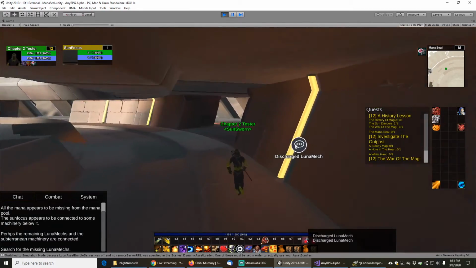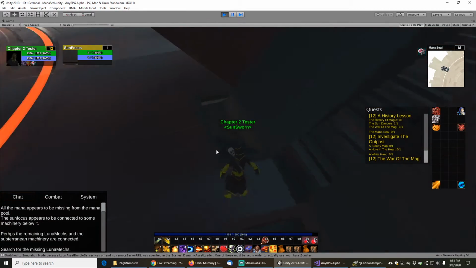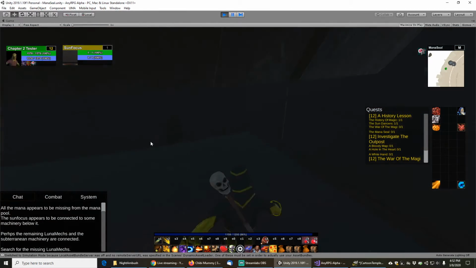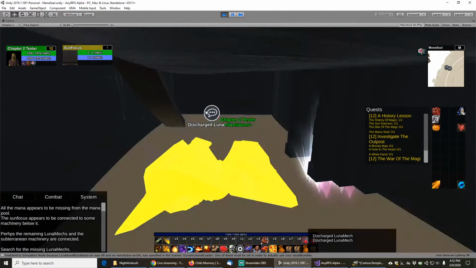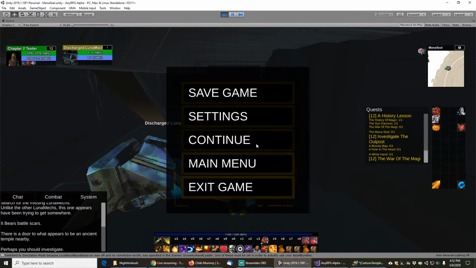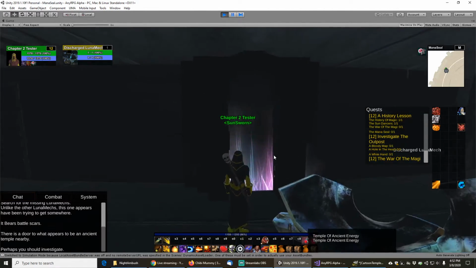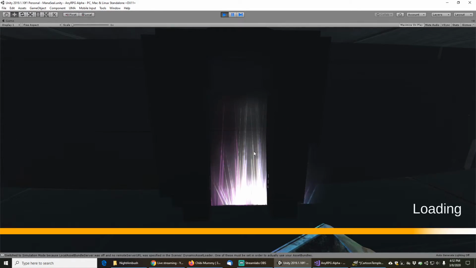There, it's down there. So we'll head down the stairs. And let's save the game. And now we've got this portal in here with this cool light, so we'll walk into it.